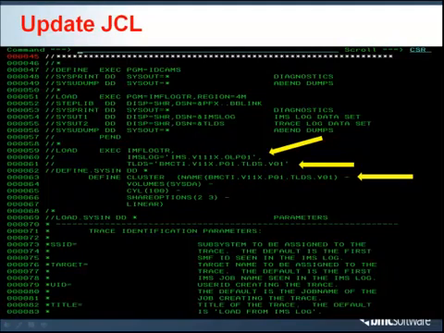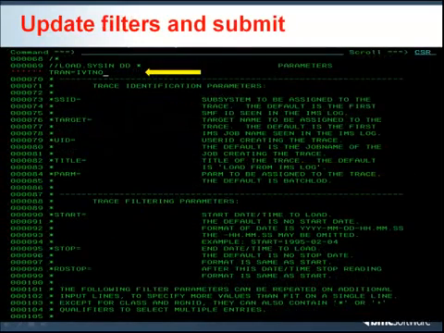Specify the OLDS that was active when the problem occurred. You can specify multiple OLDS as input. I recommend using filters if you have to run through multiple logs due to the volume of data that could be presented. I also recommend that the size of the trace log dataset be no more than 100 cylinders. Include the keywords you want to use in the LOADSYSN DD statement and submit the job. In this example, you'll see TRAN=IVT-NO.